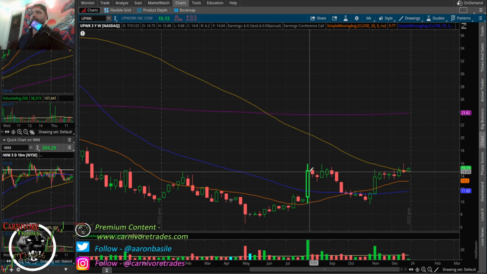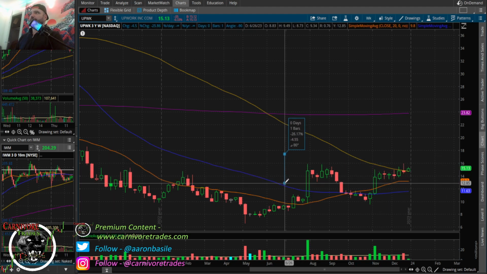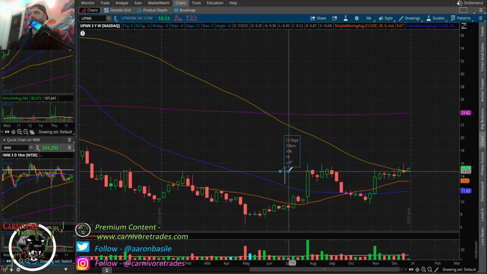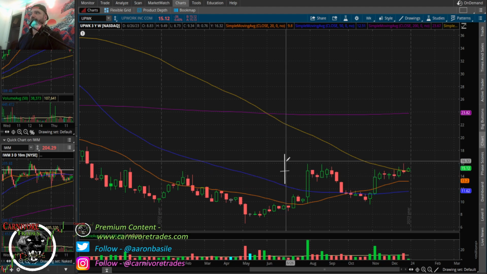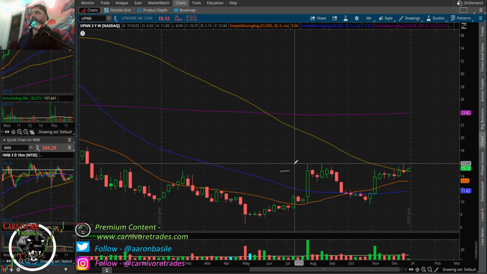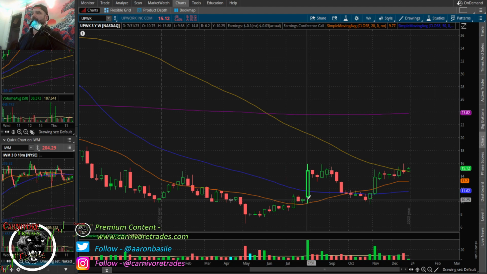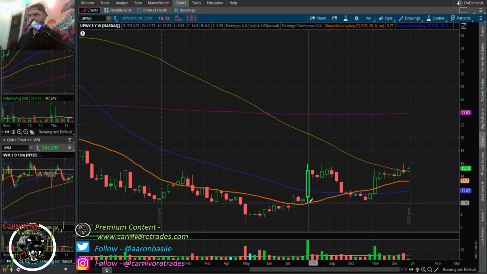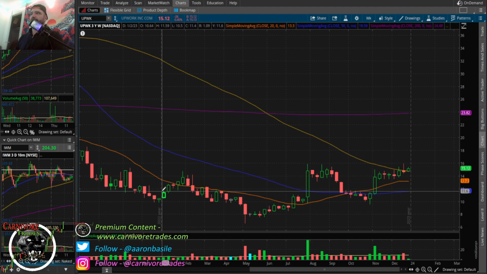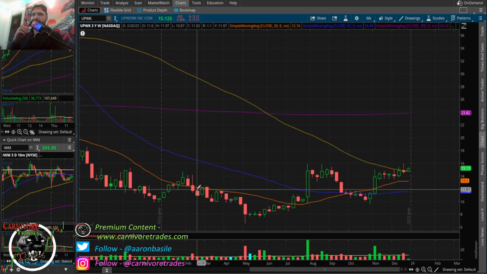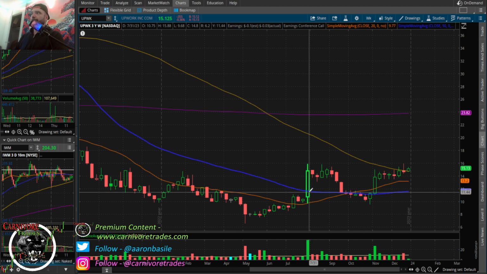A wide range candle, specifically the body, right? We don't want a wick, like we don't want this and then that to be the body. We want the body to be big. It doesn't mean you can't have a little bit of a wick on either side, but you want it to be a wide range candle and a wide body as well. You can see all these other candles here, they look like ants compared to this candle.